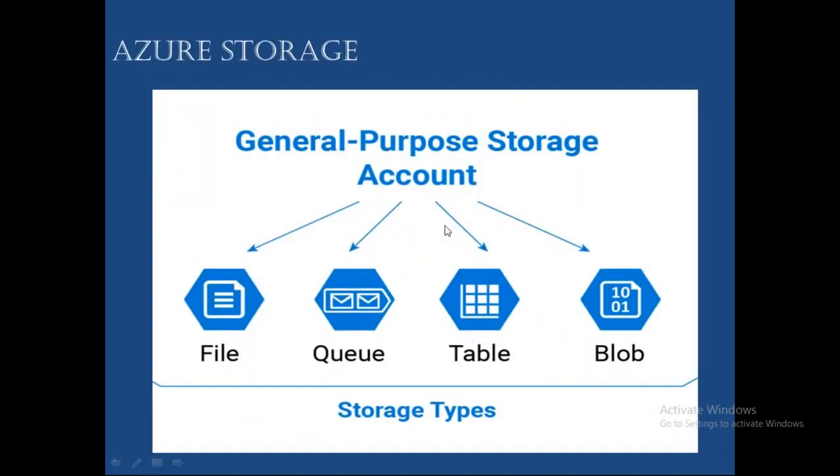Azure storage. As we discussed just now, under Azure storage you will have file, queue, table, and blob. File is for sharing files between on-premise and cloud, and queue is for the messaging service. If you want to send any messages, you are going to use the queue. Table is basically to store your structured data. Blob is for storing your unstructured data, such as images, audios, videos. Any type of file, it can be CSV, Parquet, XML, anything. You can upload any type of file into the blob storage.